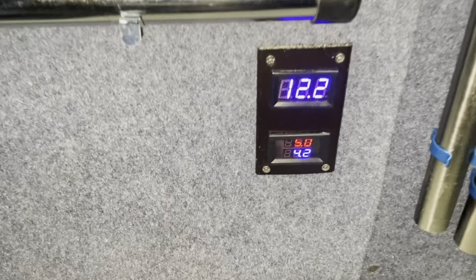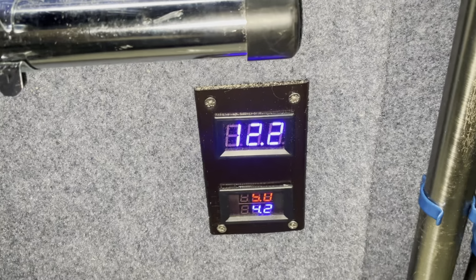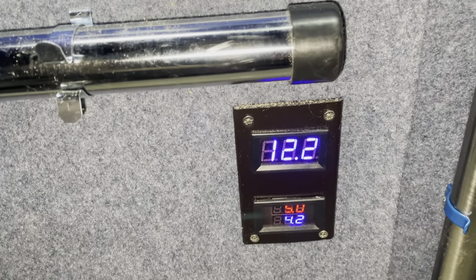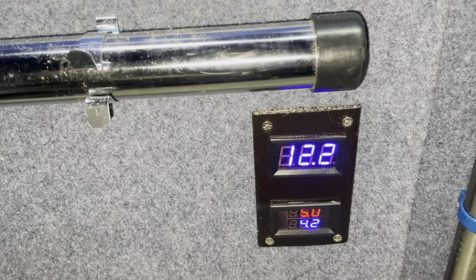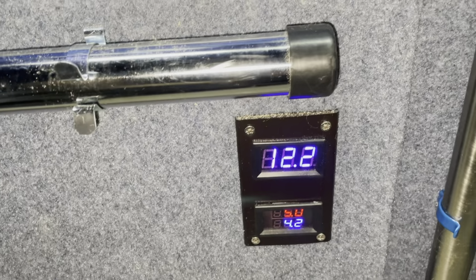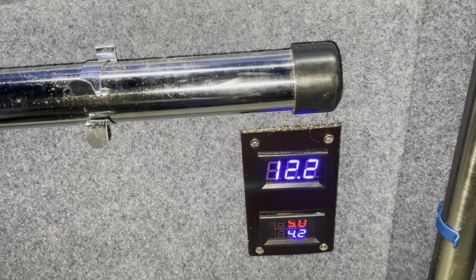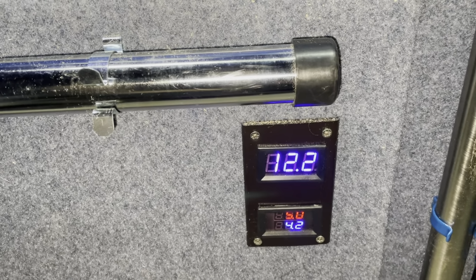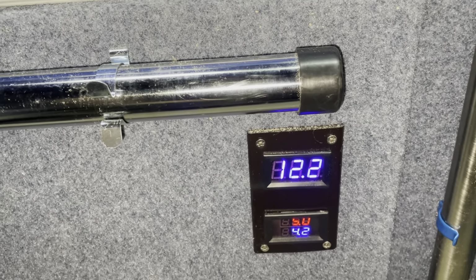Right, so this is the reality, folks. I've been in the van for what, 3 hours. I've got the heater running to give me a room temperature of 22, which is a bit extravagant. I do realise that, and I will turn it down in a minute. And I'm running at 12.2 on my battery. Don't forget, if it goes below 12, I'm in trouble. I need to be charging my batteries.